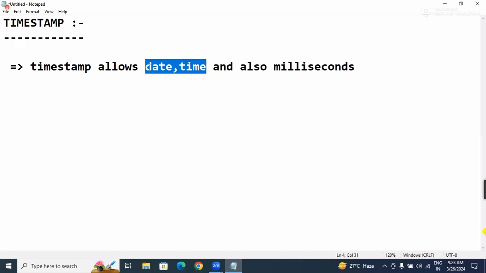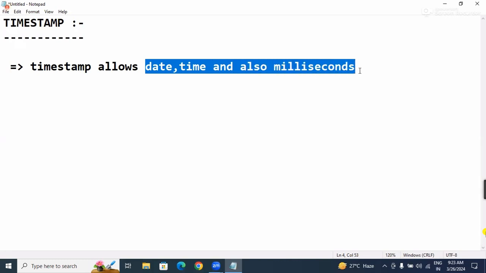But TIMESTAMP allows what? Date, time, and also milliseconds. If you want to store with milliseconds, then use TIMESTAMP. If milliseconds is not important, then use DATE.